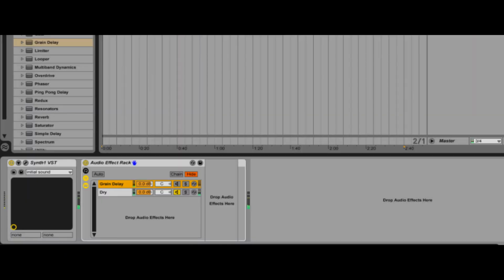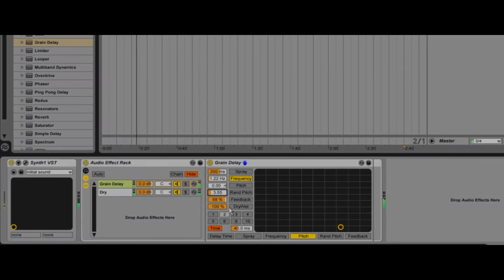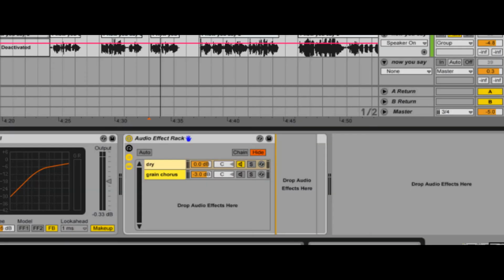Have you maxed out the grain delay effect? It chops the incoming audio into slices specified by this parameter. From there, it can scatter, repitch, randomize pitch, delay, and feedback the incoming audio. With the right settings, it can make dense textures. It makes a really nice alternative reverb chorus type thing.